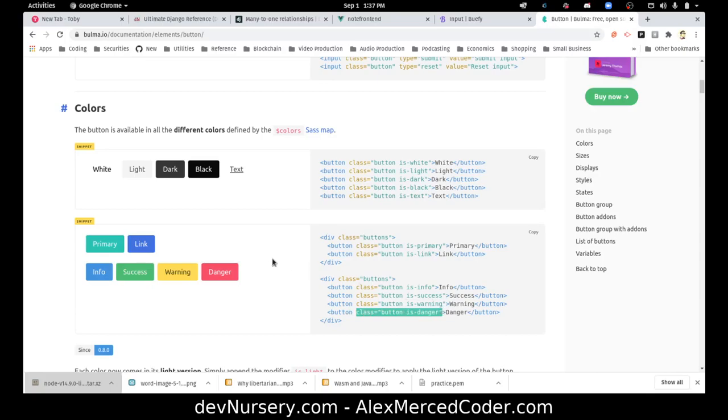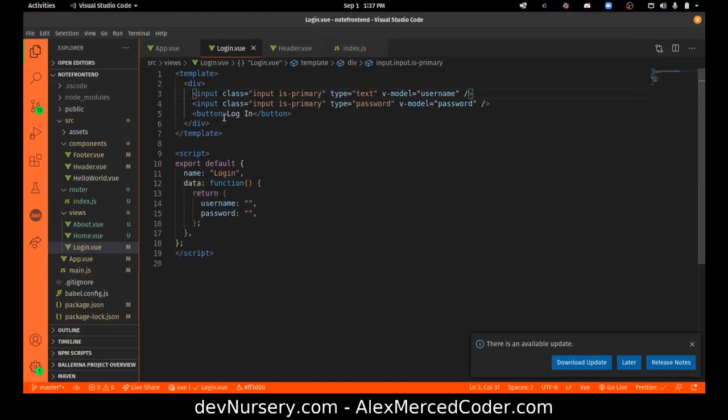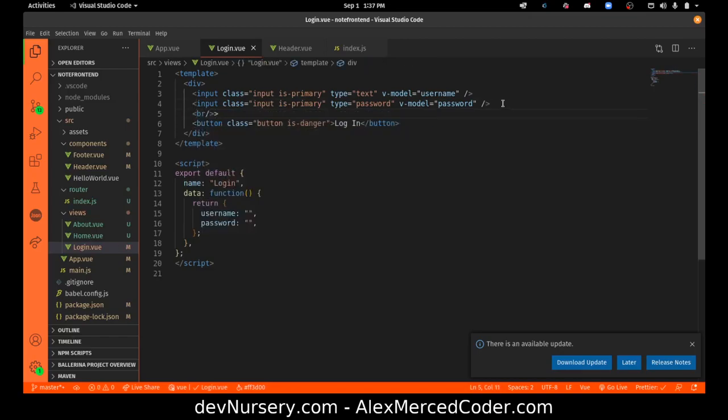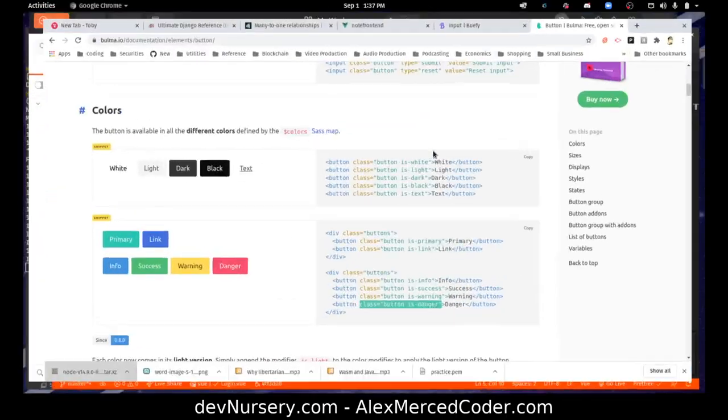Class button is danger. Sorry, the button looks nice too. And I will put a BR tag so that way it breaks onto the next line. BR. Good. And let's take a look at how it looks.